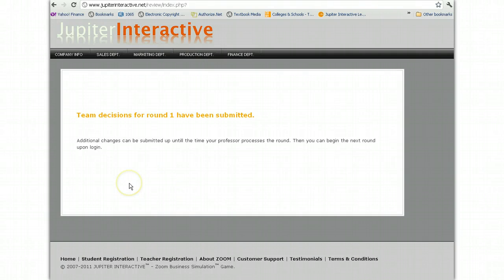So I'll post the schedule up on Blackboard, and then once all the teams have submitted their work before the deadline, the simulation will process, and you can log in an hour later and see the results. The results will be displayed on graphs and charts and an overview page that measures your points. And then I will create a lecture on reviewing the results for each round, and I'll post that so you get an idea of what's happening.